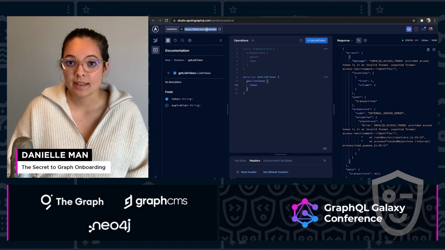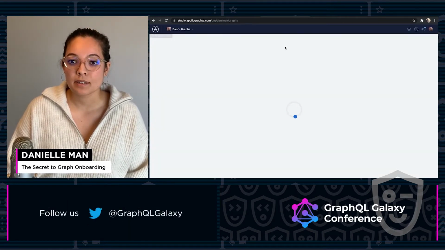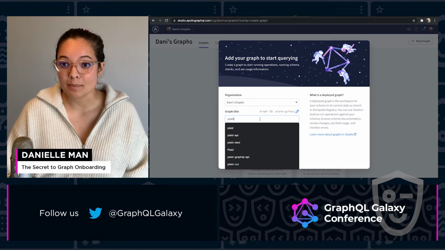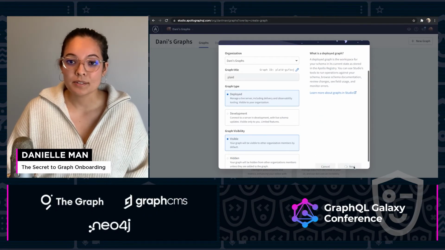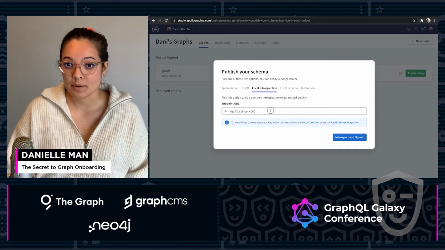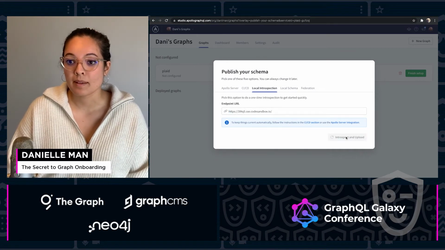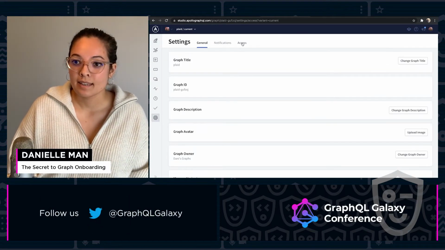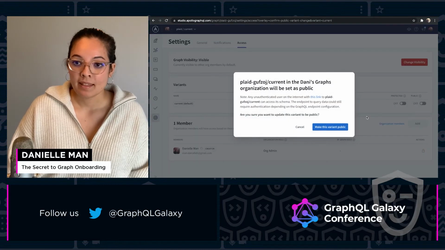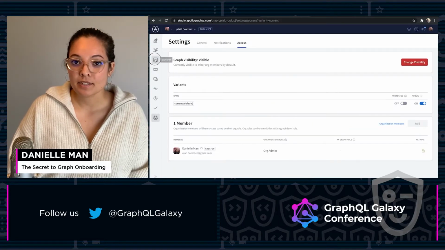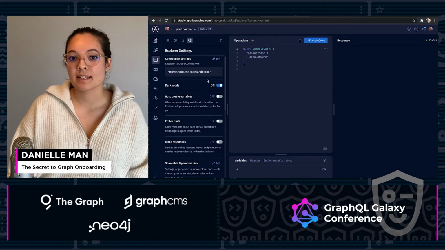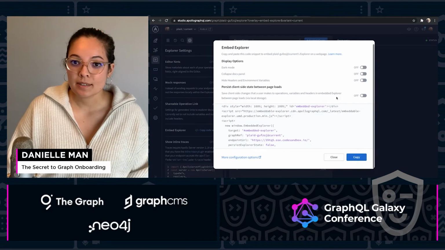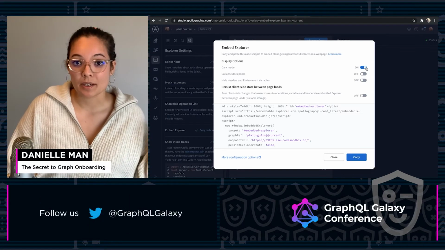And the way we're going to do that is we're actually going to use a new feature of Apollo Studio called public graphs. So you can make a new graph in Studio based on a schema from anywhere. In our case, we're going to make it based on a schema from introspecting our code sandbox. And if we come in here and make this graph public, then in our Explorer page, there's a setting that becomes available to us, which is a setting to embed this Explorer in other websites. And so we have some options here. We want to embed a dark Explorer because we're putting it in Code Sandbox.